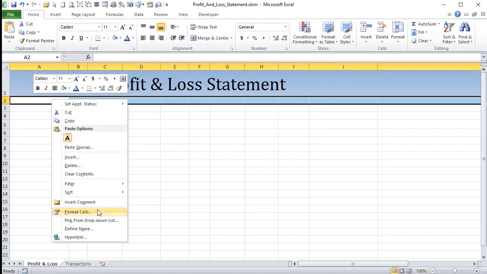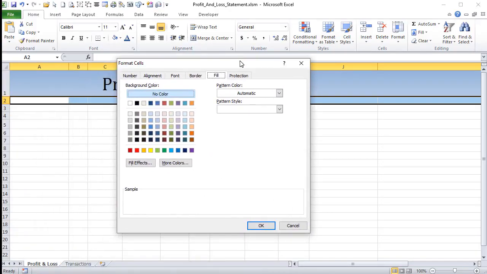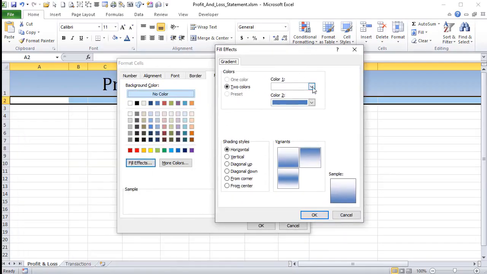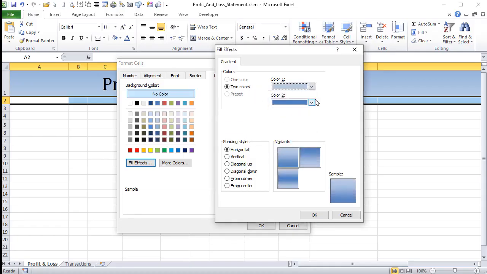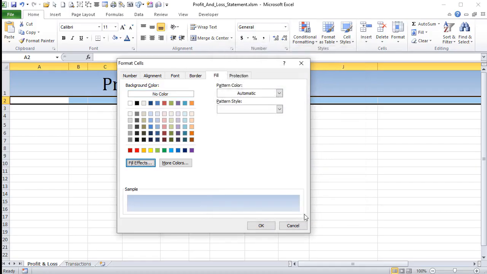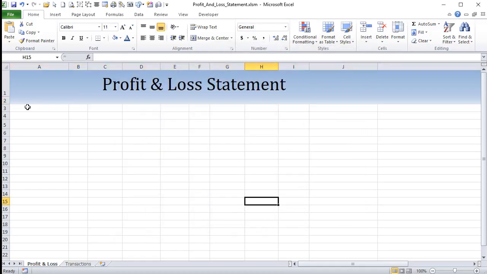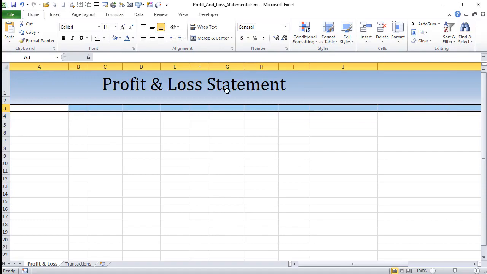And then our second line, we're going to do something but just a little bit. So we're going to right click that. We're going to format the cells. We're going to do a very similar fade, fill effects. Then we're going to start out with the end color. Remember, we ended up with this color. We're going to go to a lighter, just the lightest blue there. We're going to fade that. That's going to be for our second fade, and then we've got one more to go.